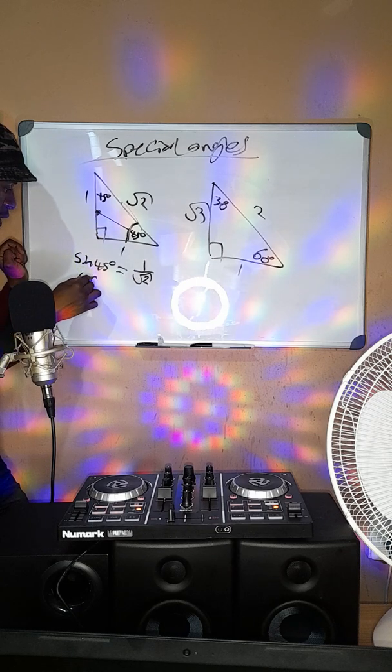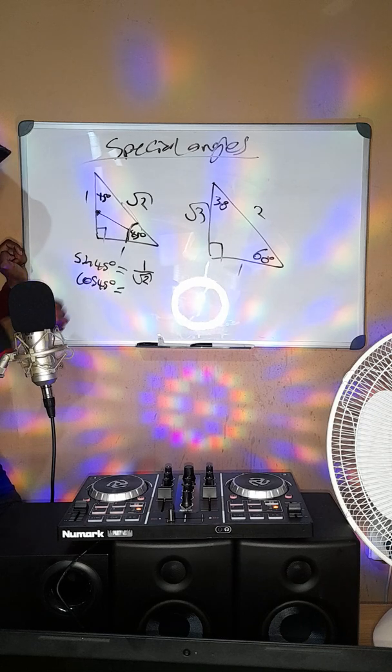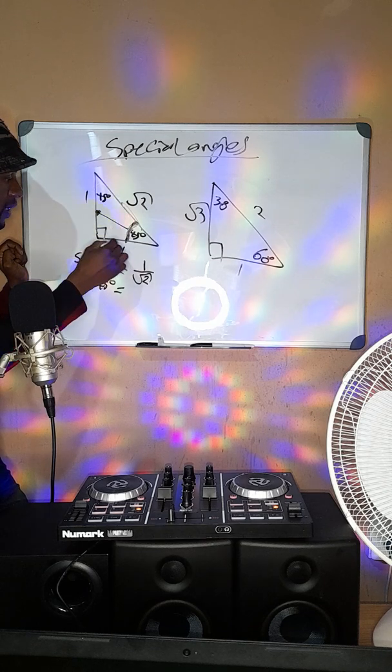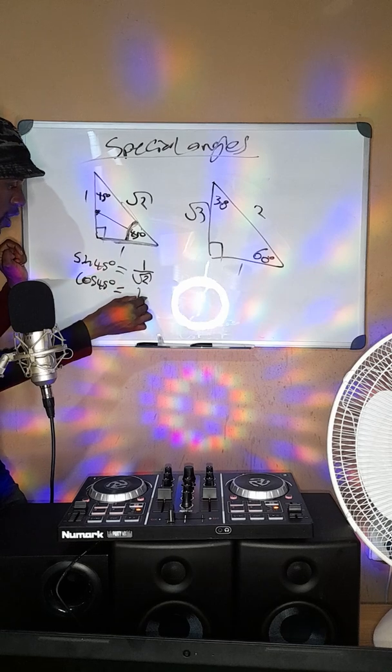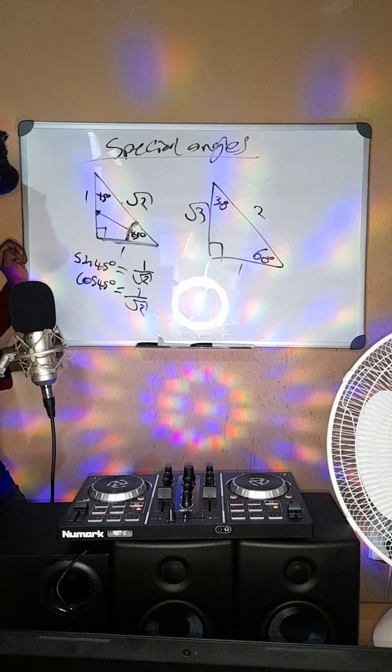We can also have the cosine of 45 degrees there, okay? We choose this 45. Remember, by definition, the cosine of any acute angle should be adjacent over the hypotenuse, okay? The adjacent of this angle is this one, the side next to it, then you are having 1 over the hypotenuse, which is the square root of 2, okay?